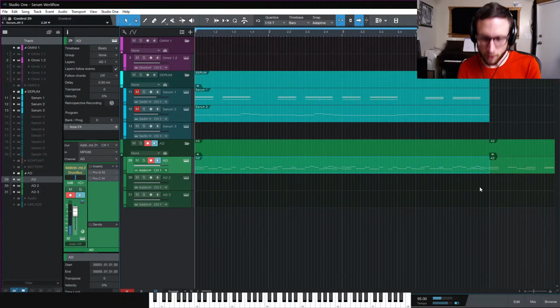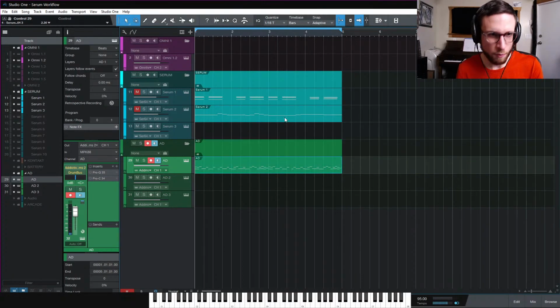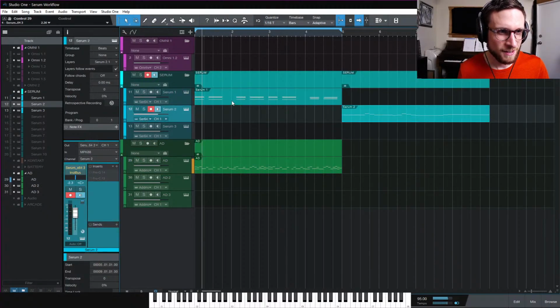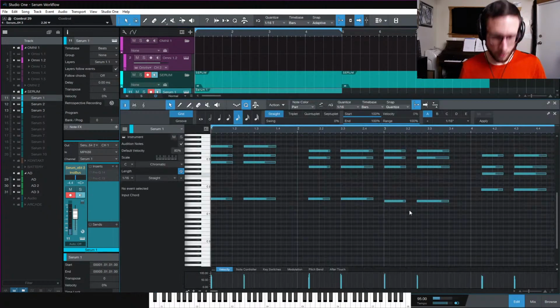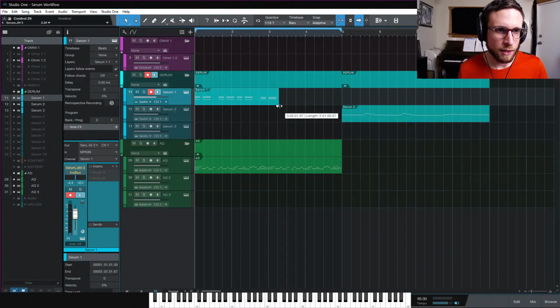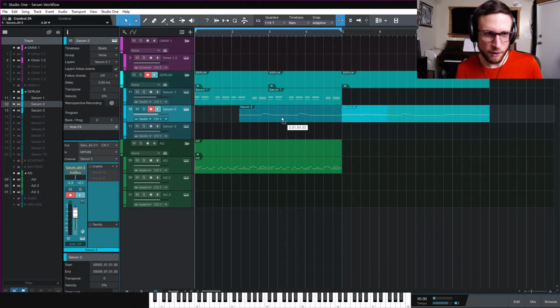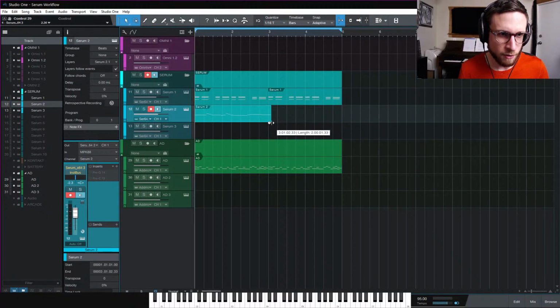Okay, so I like this beat a lot better than that double time thing I had going on before. Sorry, I know I'm supposed to be talking about Serum, but I'm so obsessed with getting good grooves that if it's not feeling right, I just have to get rid of it. And then let's just try this. Hey, what if we just straight up bring this in double time? Yeah, great. What if we bring this in double time? I can't imagine that's gonna work, but let's give it a shot.